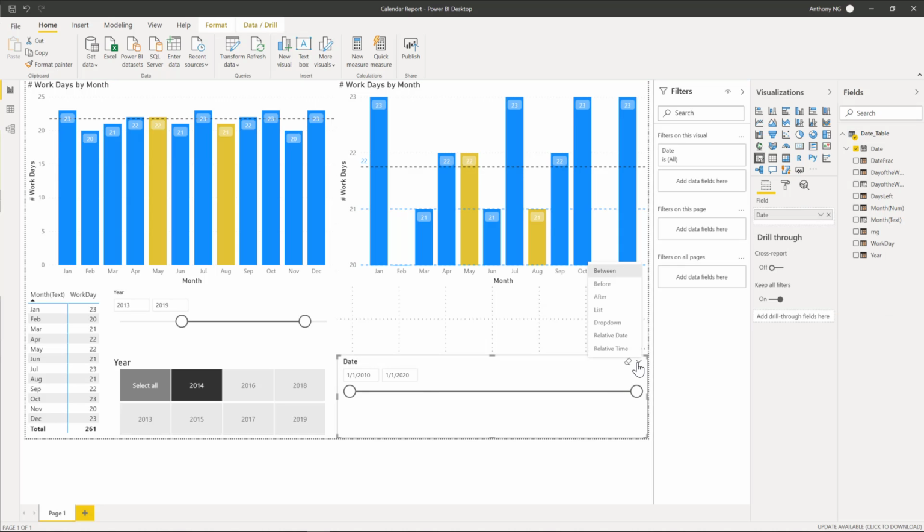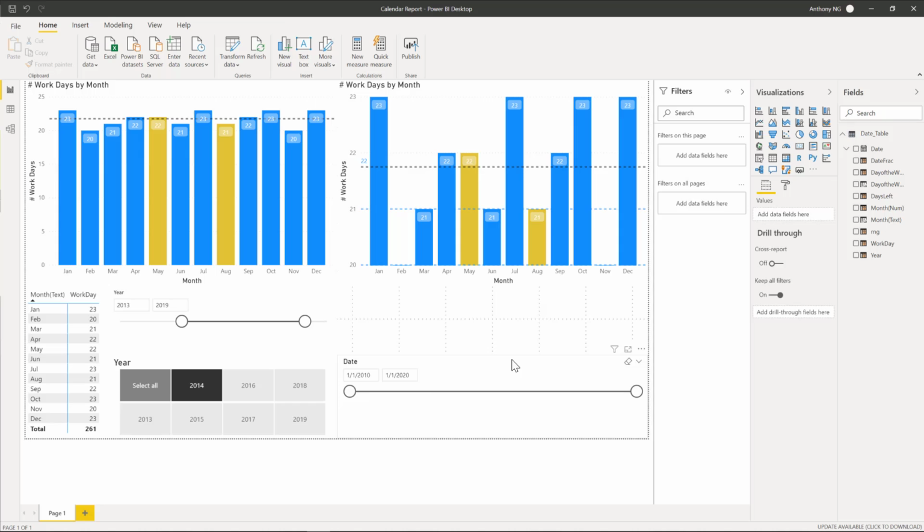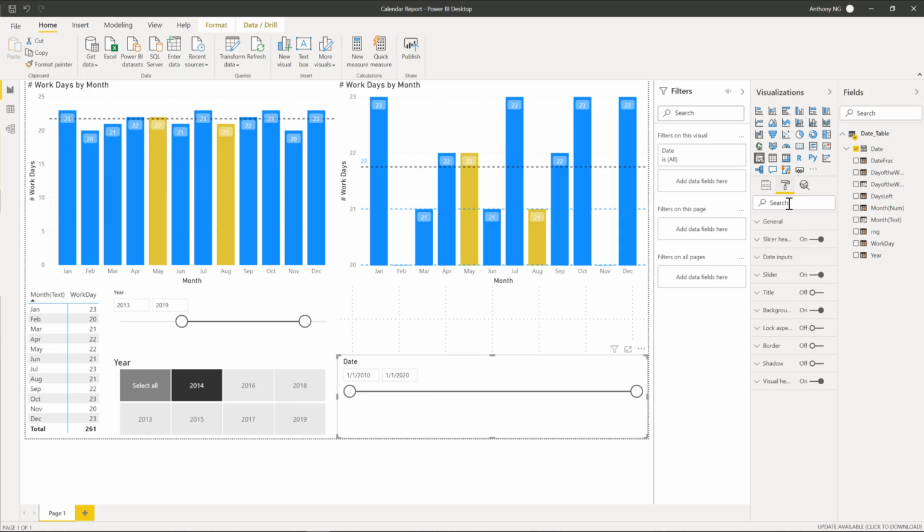Now coming here, we want to change to between, which is the default option. And you can have the option of removing the slicer header as well. And that gives your user the option of choosing more granular details now, rather than selecting by year.